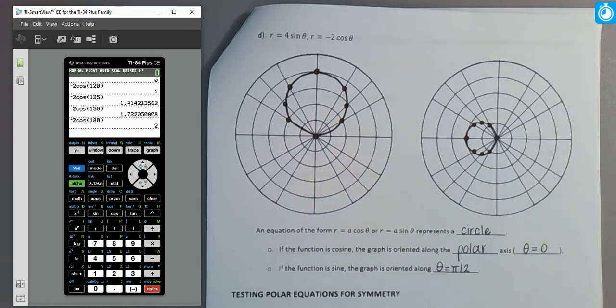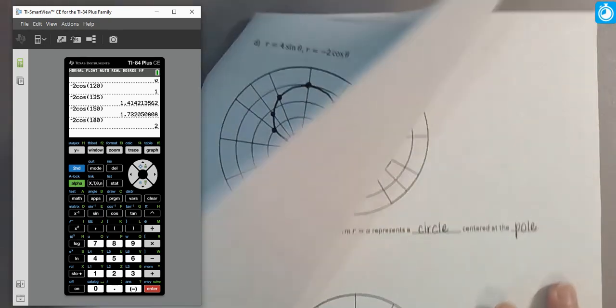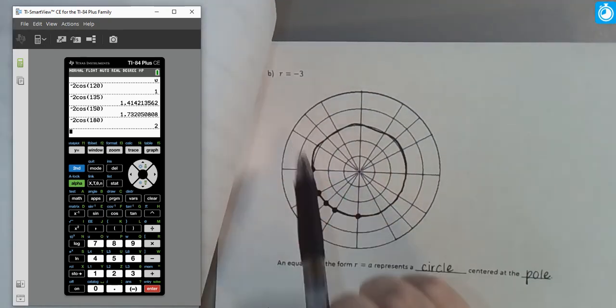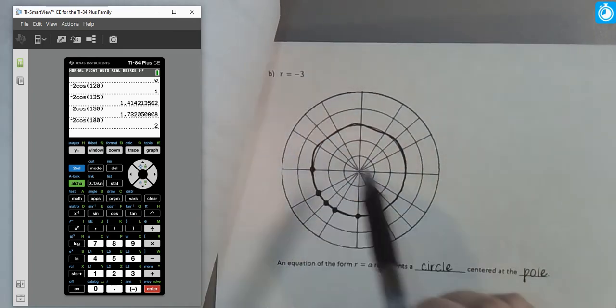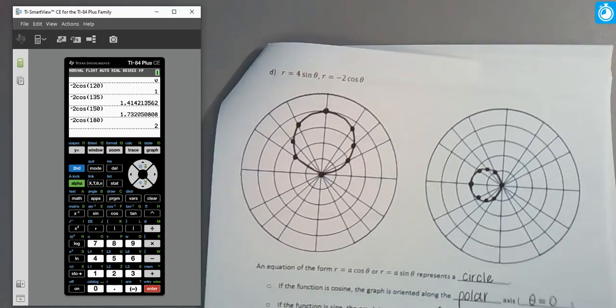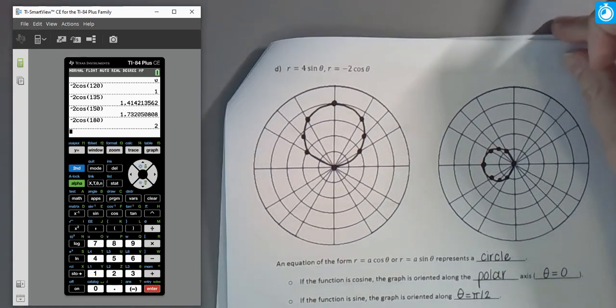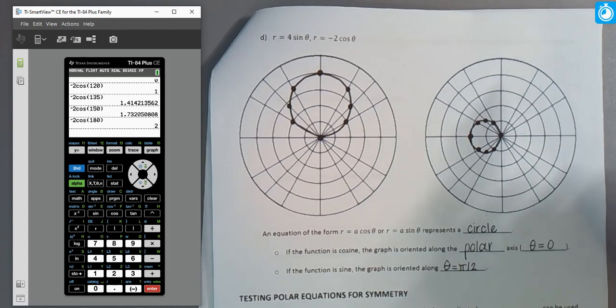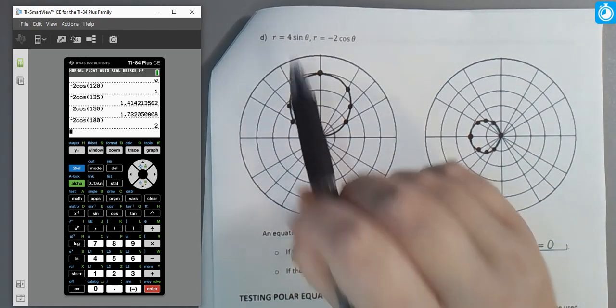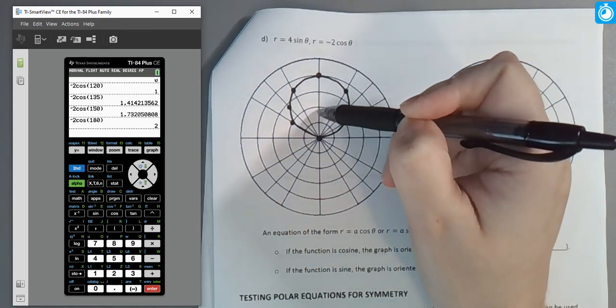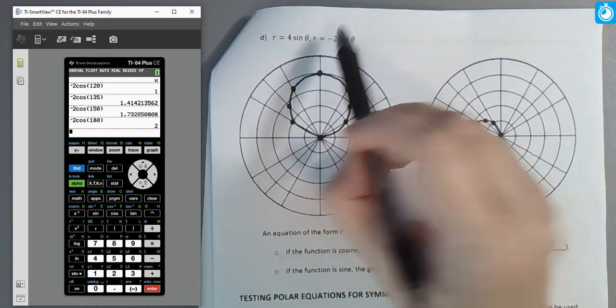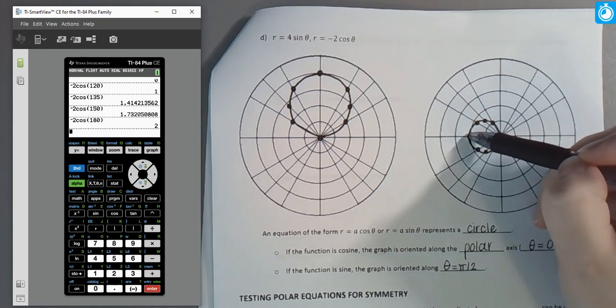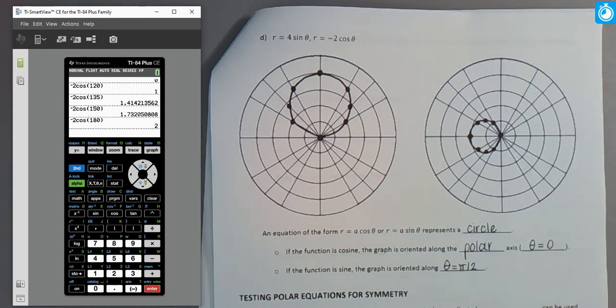So in general, anytime we see an equation of one of these two forms, we know we're going to have a circle. Now, the difference here between what we saw with the other type of circle: r is equal to a number also graphs as a circle, and that value tells us the radius of the circle. Now notice in this case, the coefficient doesn't give us the radius of the circle, it actually gives us the diameter, the full distance from one side to another. So the coefficient was 4, we had a circle of diameter 4. Here the coefficient is -2, we had a circle of diameter 2. So still a circle, but a different kind of circle. The equation gives us a different structure.